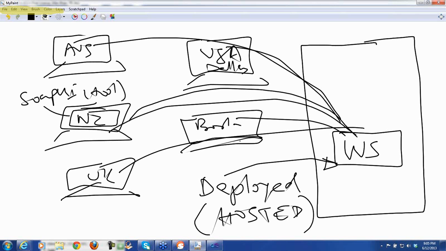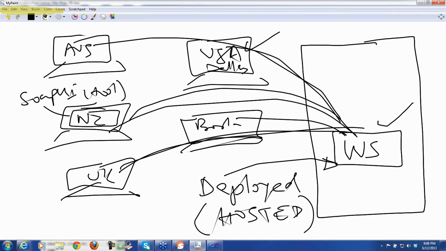In order to connect, so that you can do your exercises by testing this web service, you have to connect to this web service. If you have to call me, you have a phone in your hand, I have a phone in my hand. What do you need? You would say it will help if you give me your number. Exactly. So the web service is there.